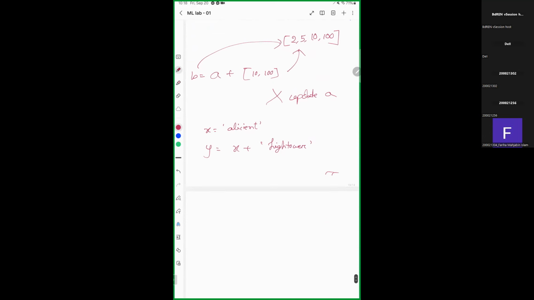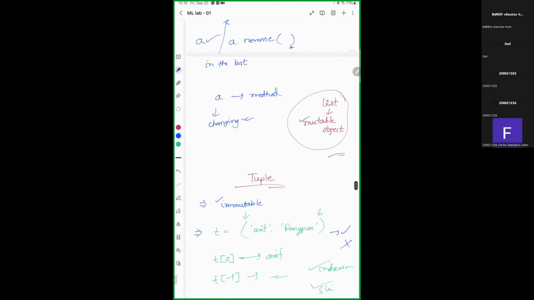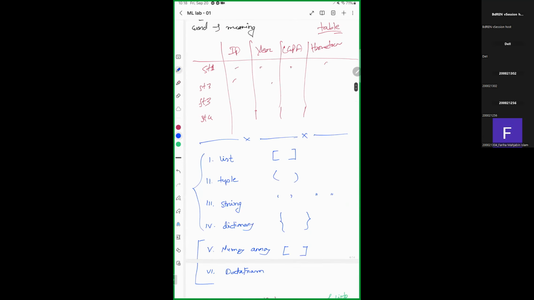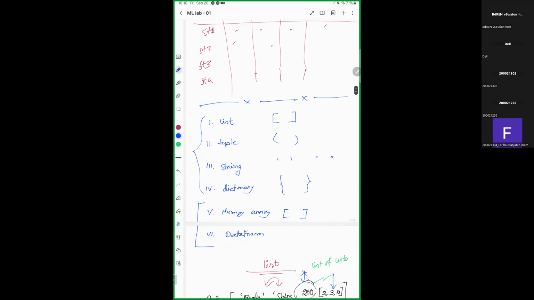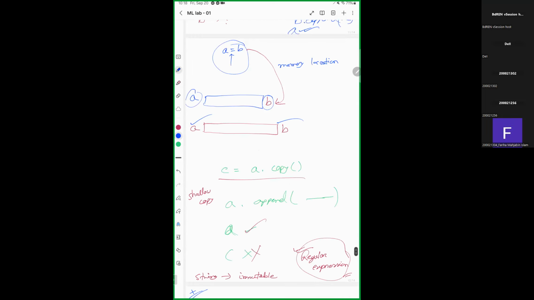Any question? Achha, let's come back again. Let's start again. So we have started with some of the basic functions, some of the basic data structures, and we have seen list, we have seen tuple, we have seen string. Okay, we have one left that is called dictionary. Let's see how to create a dictionary.